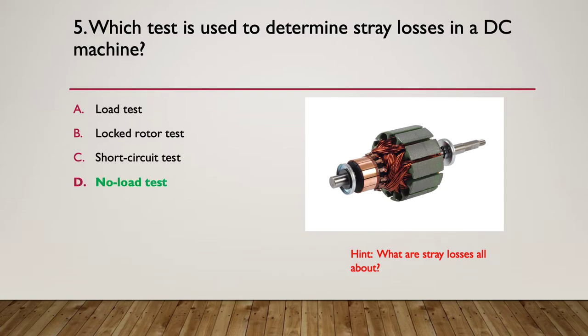It's the no load test. So if you have no load on it and you measure the amount of energy going in and you know the amount of energy required out, whatever's left in between has to be the stray losses. No matter whether that is friction, windage, whatever. The no load test tells you exactly how much energy is being absorbed in the machine to make the machine do its job without any load.